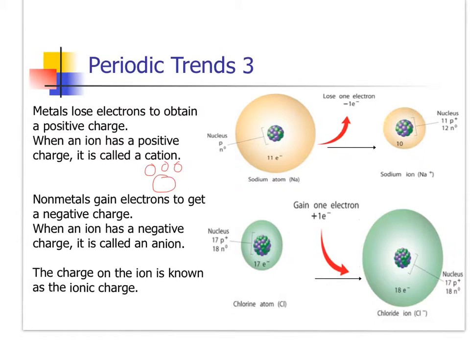Nonmetals gain electrons to get that negative charge, and as that happens, they are called an anion. Well, anion would be anti, or negative, is how you might think about it: anions are negative because anti so-and-so, or anti-homework. I don't know why anyone would be, but if you were anti-homework, that means you're against homework. That's kind of the analogy that one might be able to use.